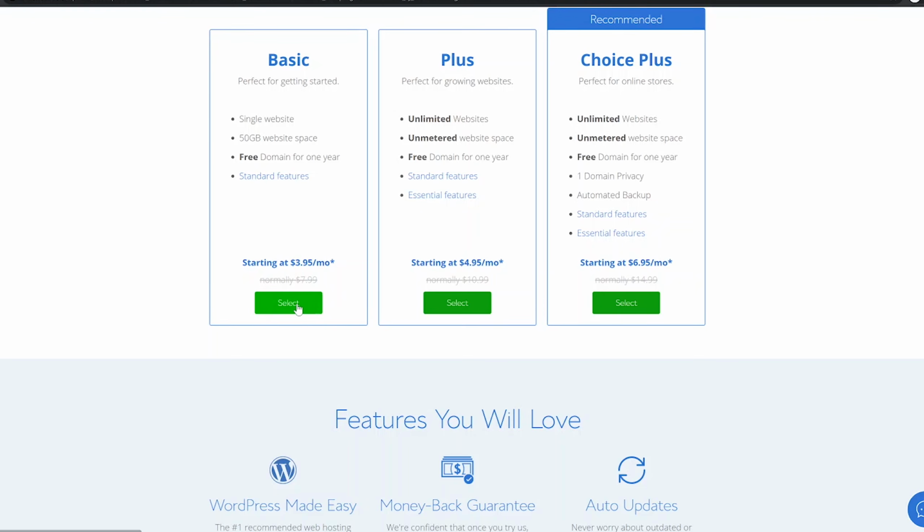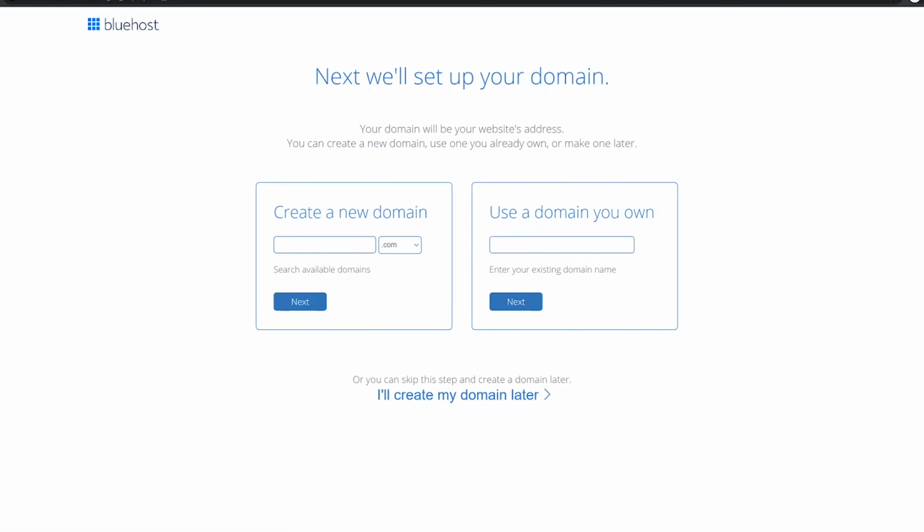And $3.95 per month. I'll talk about the price in a second because it is not necessarily always $3.95 per month. It depends on how you get it. Now, choosing the domain, you can either have one that you already own and transfer it. So if you bought it from Namecheap, which is actually a really good way to buy a lot of domains, or from GoDaddy or something like that, you could save a little bit of money. It's a little bit more confusing, which is why I typically just buy the domain right here.